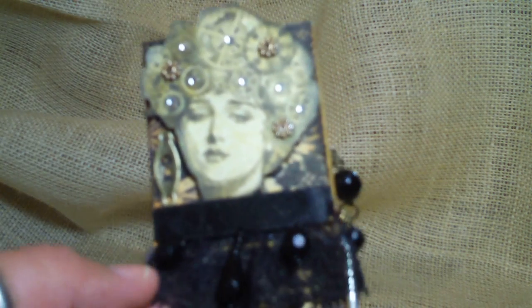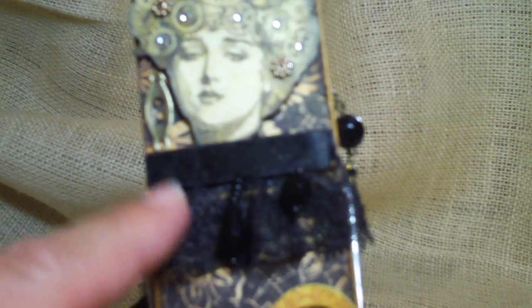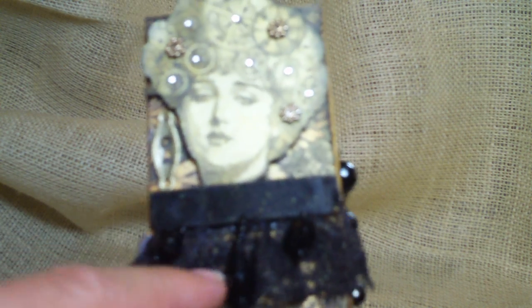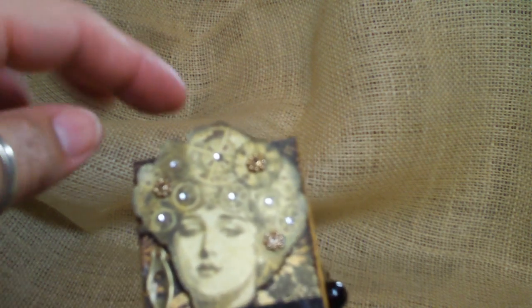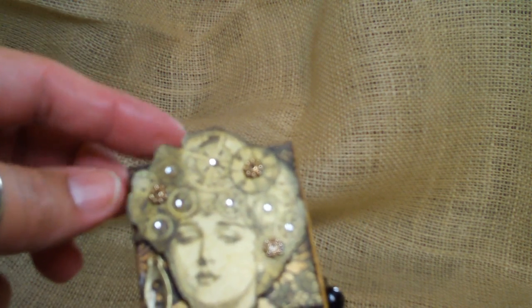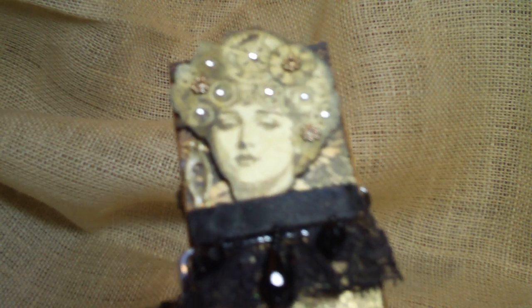I used some of my lace, and then a ribbon that had some little jewels hanging off of it. And then, I like this part, I cut out the face of this chickie here from the Steampunk collection. It's the piece that has a bunch of different framed pictures and stuff. It's a really cool piece. I don't know if I have it. Maybe I can just show it to you real quick if I have it sitting here.